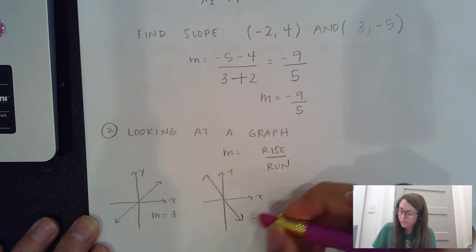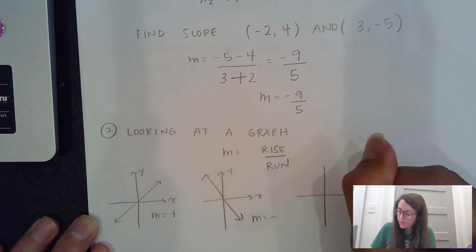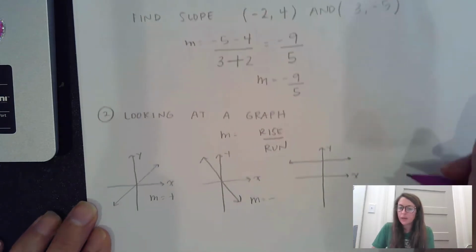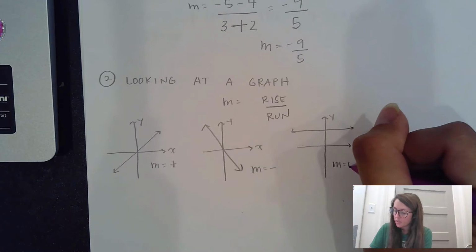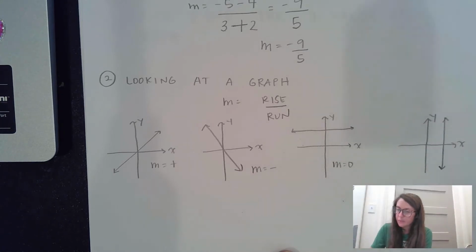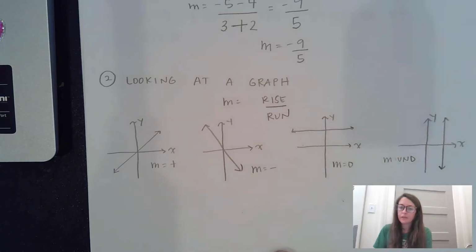So the slope would be negative. If the graph has no change like this and goes through the y-axis, then the slope of this graph is just going to be a 0. And if it is a vertical line straight up and down, this is going to have an undefined slope. Because the change of the x's is 0, so that's going to be in the denominator. Alright, so it's rise over your run.